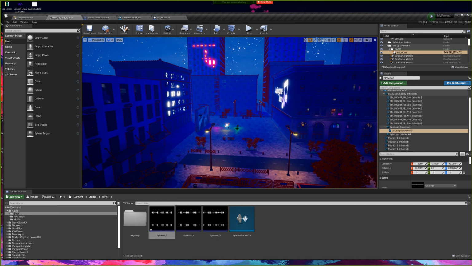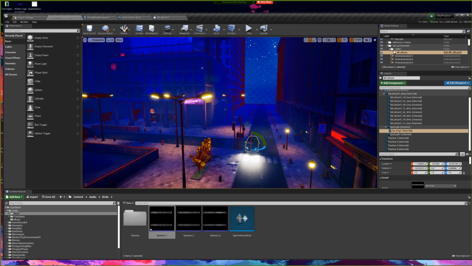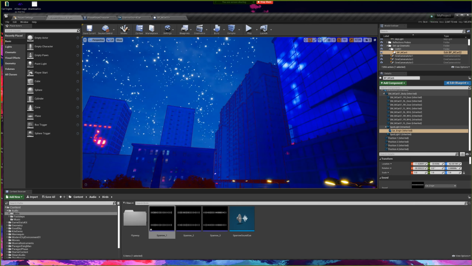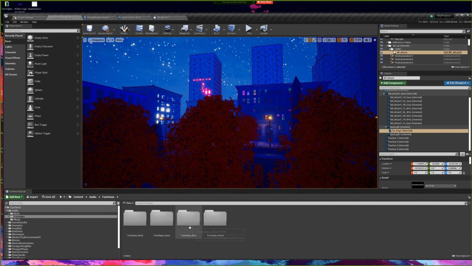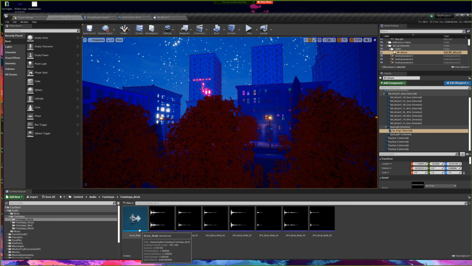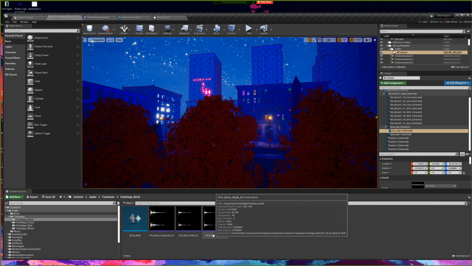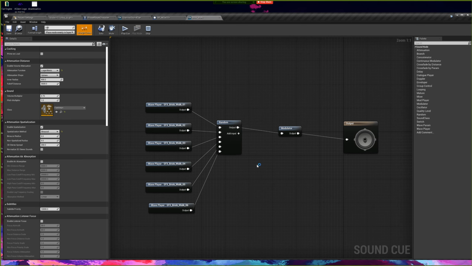So there's that. I think the next thing I'll cover is sound cues. Often if I'm doing a bit of audio, I'm not calling a specific audio file myself, I'm calling a sound cue, right? For example, let's go in and look at some of them. Audio files, footsteps will do. Let's say we want footsteps on brick, right? Here I have 6 different brick footstep sounds. Obviously, I'm not going to call brick 1, then brick 3, then whatever else. I'm just going to call the brick walk sound effect.